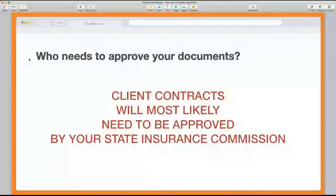your contract. I don't know if I've come across a state, or one that I remember anyway, that doesn't need your contract for your company approved by the state insurance commission, yada, yada, yada. I have seen adjusters take a Word file that was pre-approved, change it, and put it in front of a client to sign. Right? I don't know how legal that is, but it's what it is. If you put your documents in ClaimWizard, the template comes out, they print it, it's done. So just be careful about how many versions of documents are floating around your company.